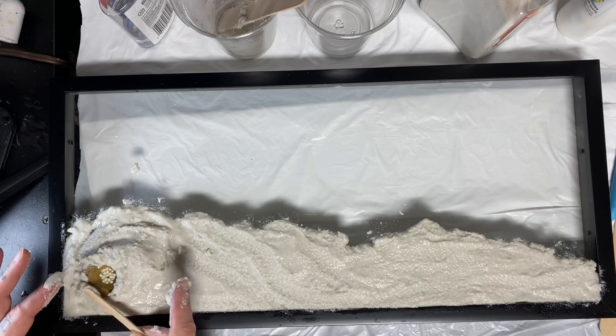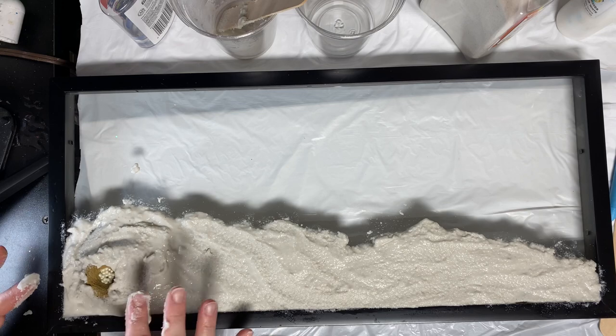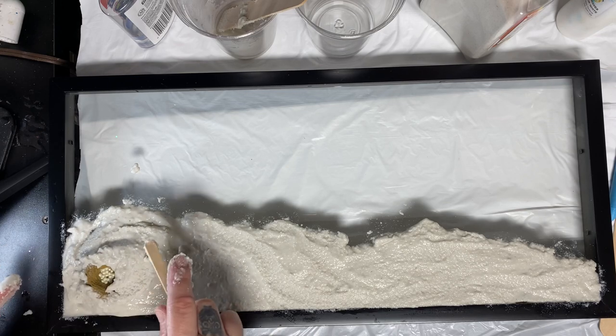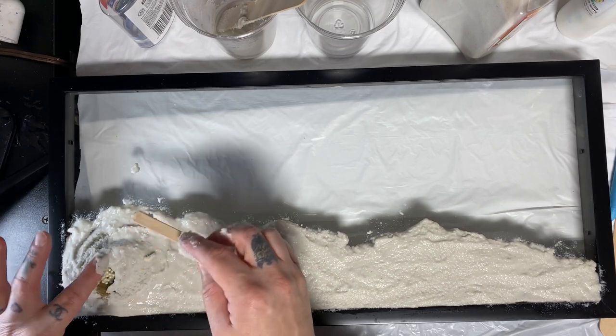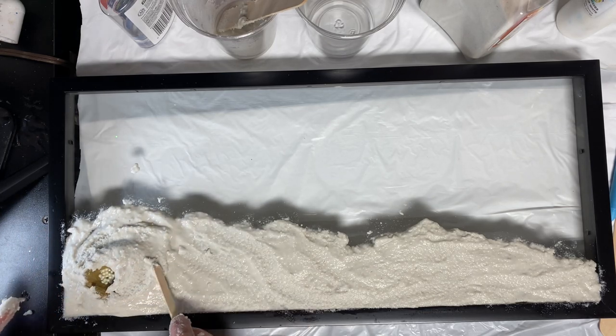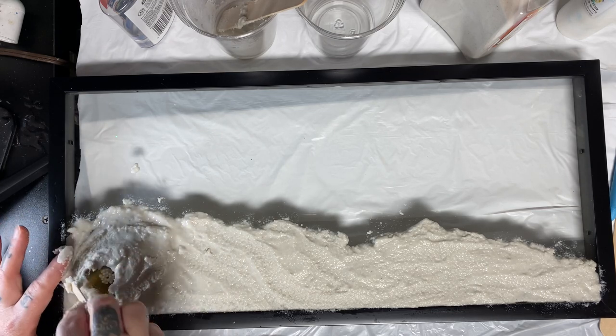What, kitty, you have to go out? You want to go out, kitty? Kitty, I got glue all over my hands. If I open the door, it's going to be tragic. That's probably why I should have had gloves on.